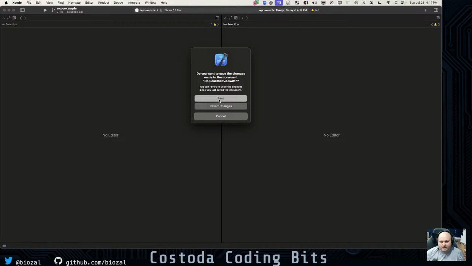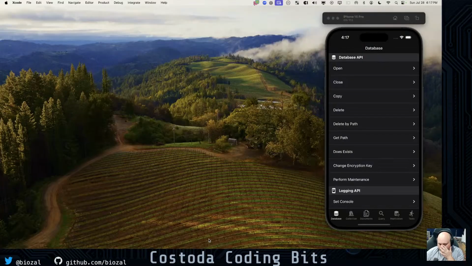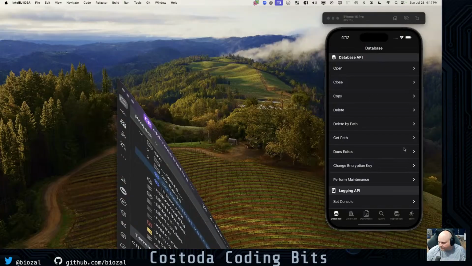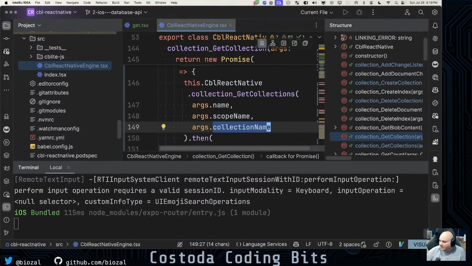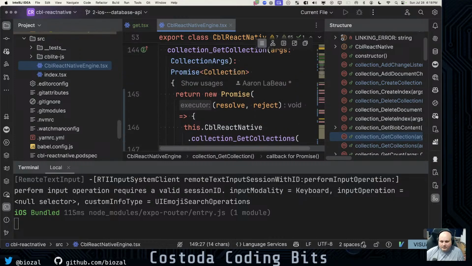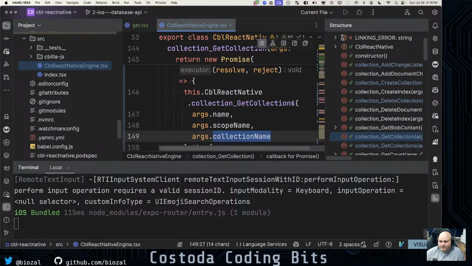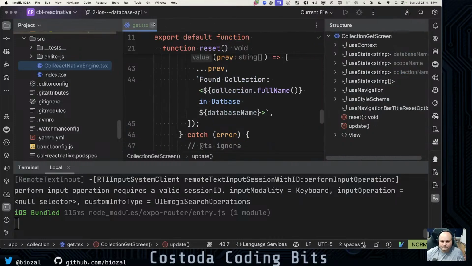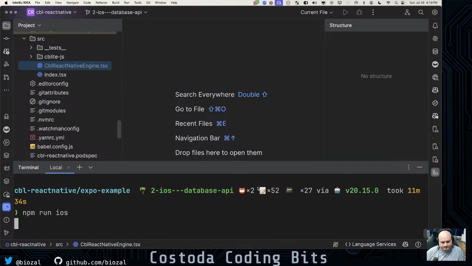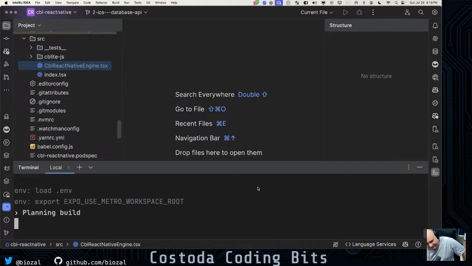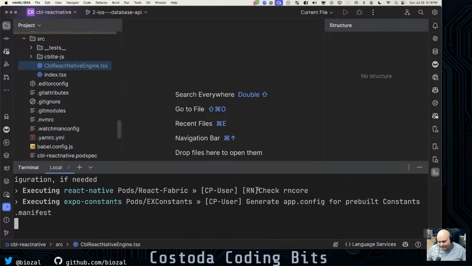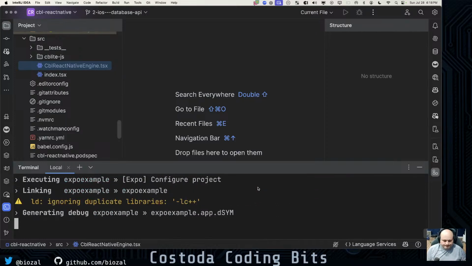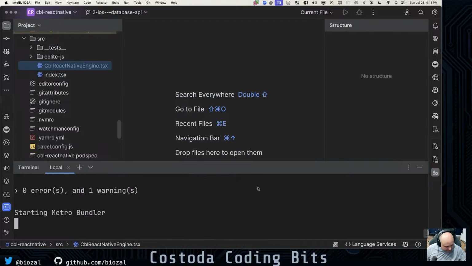I think when we call get collection, we're calling get collections instead. That's the problem. Bummer. The letter S gets you every time, singular versus plural. That took longer than it should have to see.